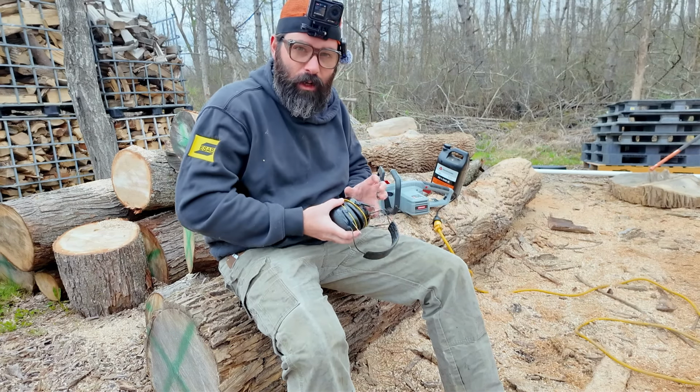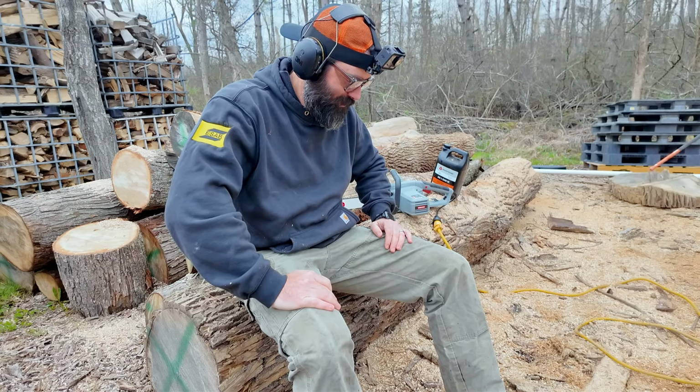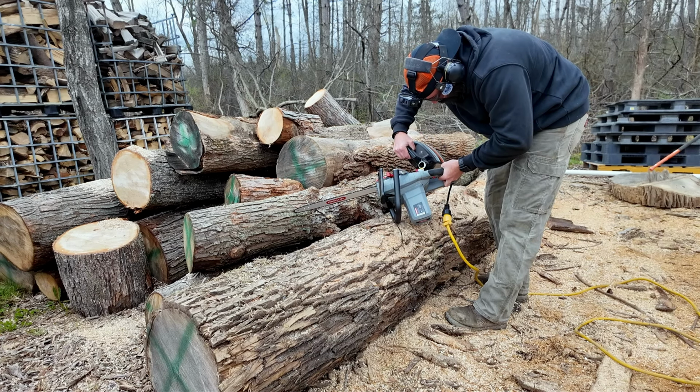Safety goggles, man, I'm rigged up. This is the full package, ladies. This is the full package right here. I don't know if this thing requires special bar oil, because the stuff it came with was like the thickness of vegetable oil. But we're gonna run regular bar and chain oil in it, because that's what I got.